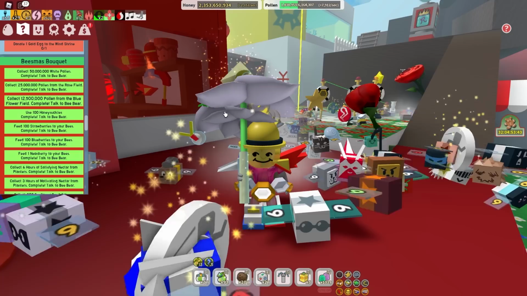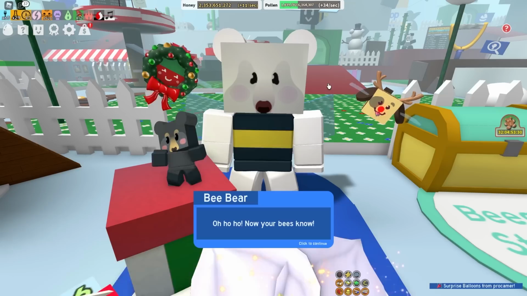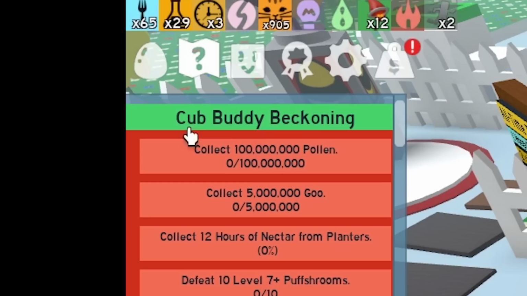Oh my gosh, I finally got 100 honeysuckles. Let's turn it into this demanding idiot. He gave me a ticket planner. Oh, and another present. So I think this is the final quest. Cub Buddy Beckoning. Looks like I got a lot of pushrooms to destroy. Hopefully I'll have a cub buddy soon.